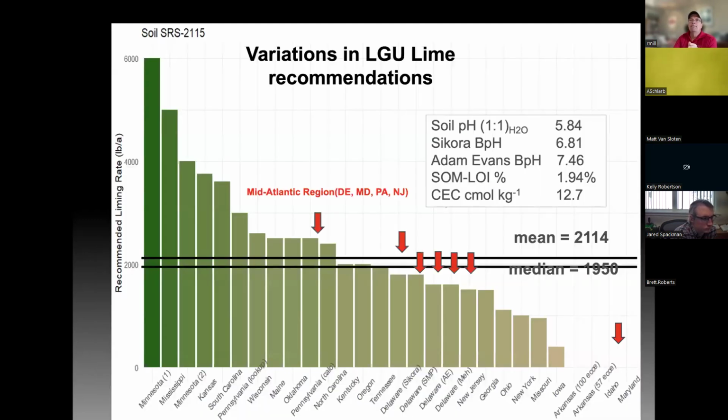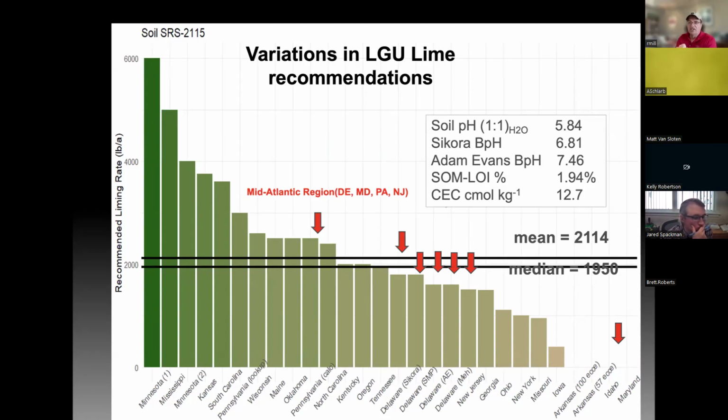Back in 2021, just 4 years ago, I approached the first group and said, you guys are doing a lot of great work on phosphorus and potassium. I really applaud them. It's been a monumental achievement. But lime's a big deal. So we pulled 6 soils from the ALP database, and we went to each one of the land-grant universities. We told them the pH, the method of pH, the buffer pH method, the organic matter, the CEC. We told them all this information.